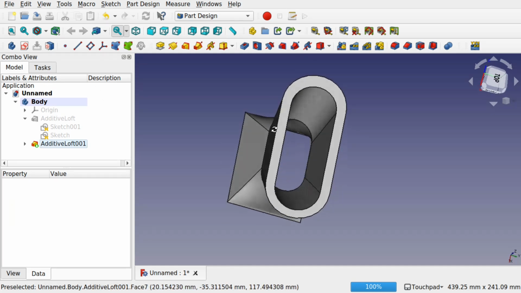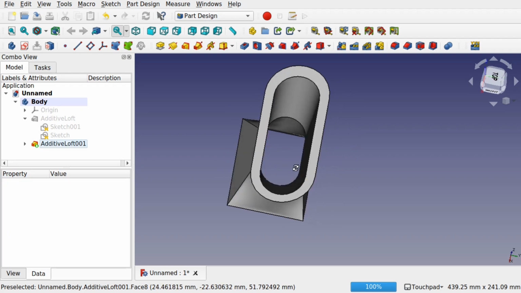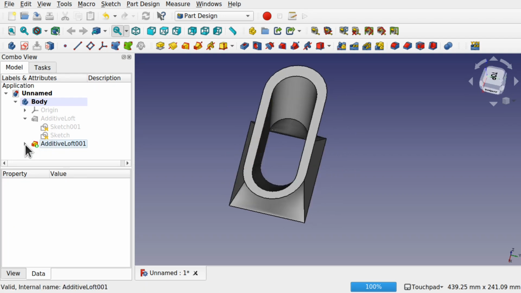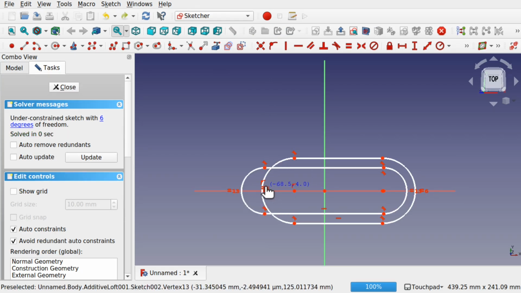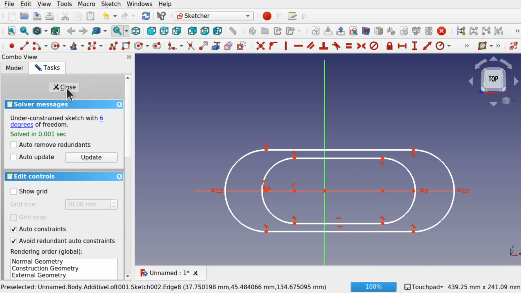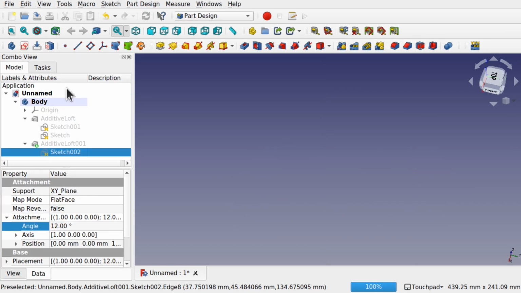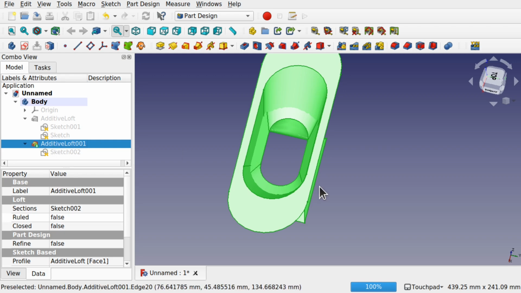The same applies with the faces and how this is created. So for instance, if I come into this additive loft here and change that sketch and pull the inside to the outside, like so, hit close and bring back the additive loft because it's made invisible, press the spacebar.